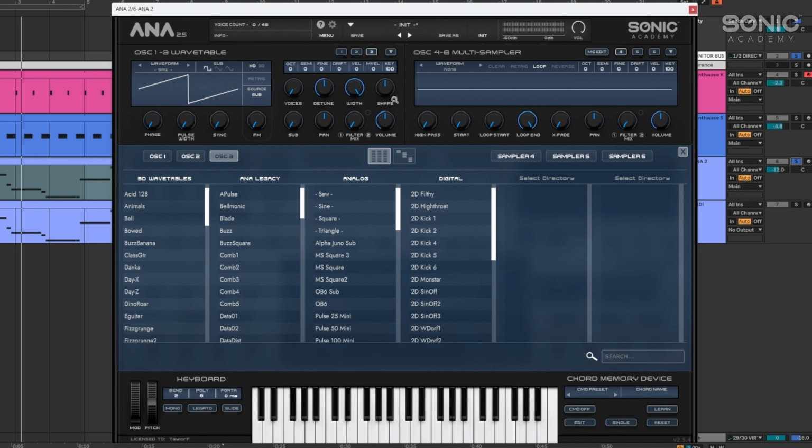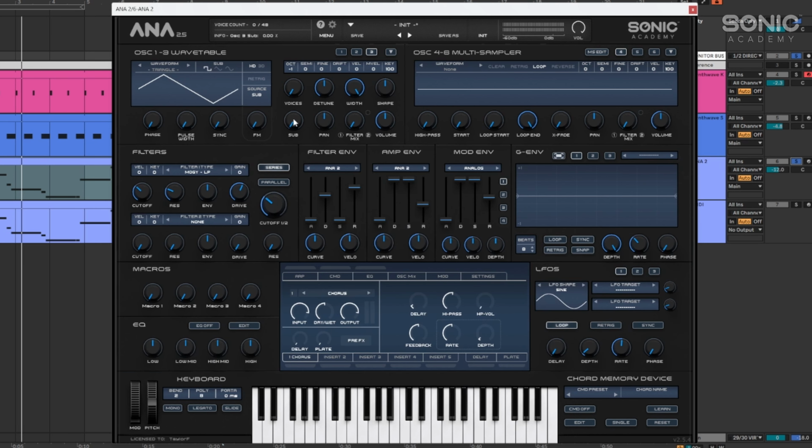Now we're going to move over to our third oscillator. We're going to go down an octave, and make this one a triangle as well, so you can just click on triangle. Give that just one voice. Give it a little bit more volume. Maybe give this second guy a little volume too. Just a couple tweaks to the cutoff there to dial things in.